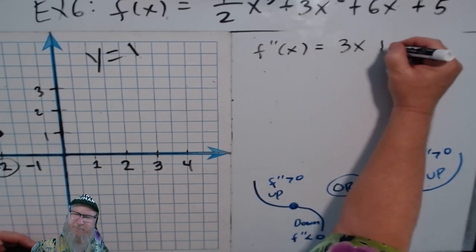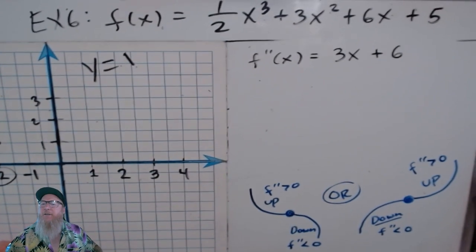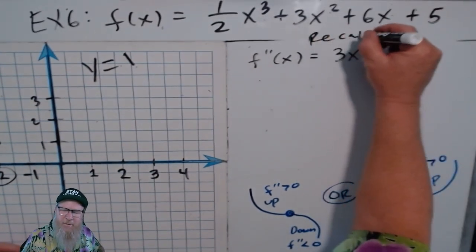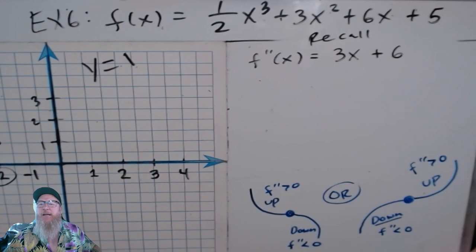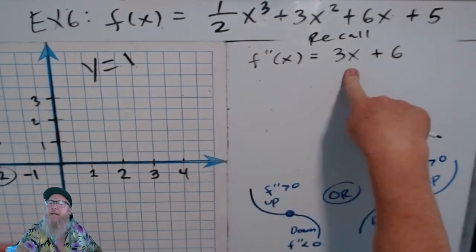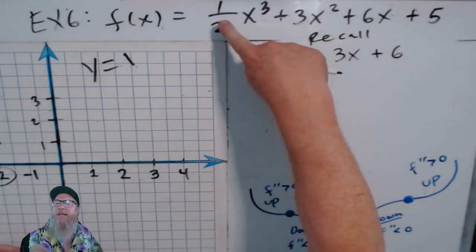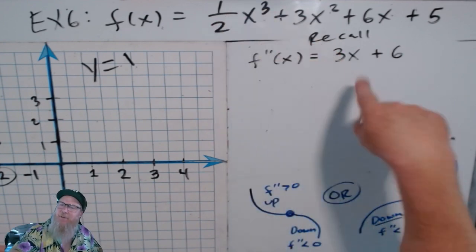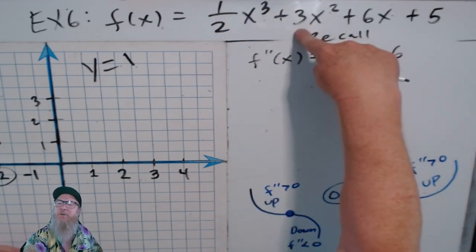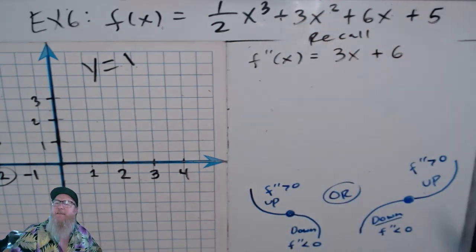It was 3x plus 6. A very easy equation. I'll say recall. You probably still have it in your notes if you're taking notes. If not, rewind the video. Make sure I'm right. If you don't do that, then I could screw this whole thing up. Let's double check. 3 times a half is 1.5, and then 2 times 1.5 is 3. Good. And then 3 times 2 is 6, and then the derivative of 6x is just 6. So that is correct.